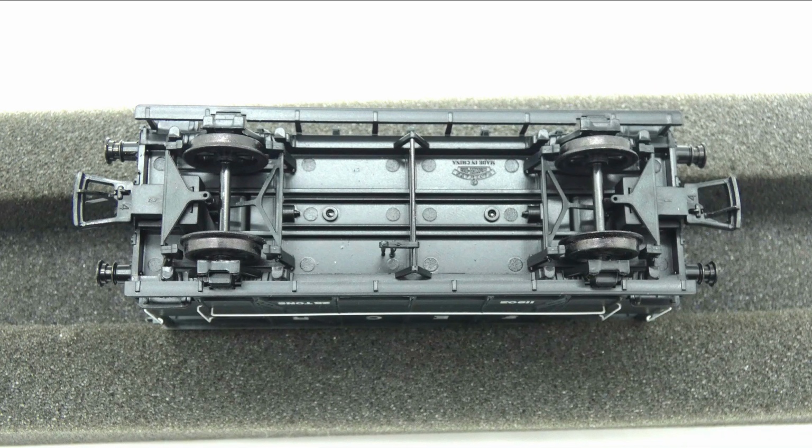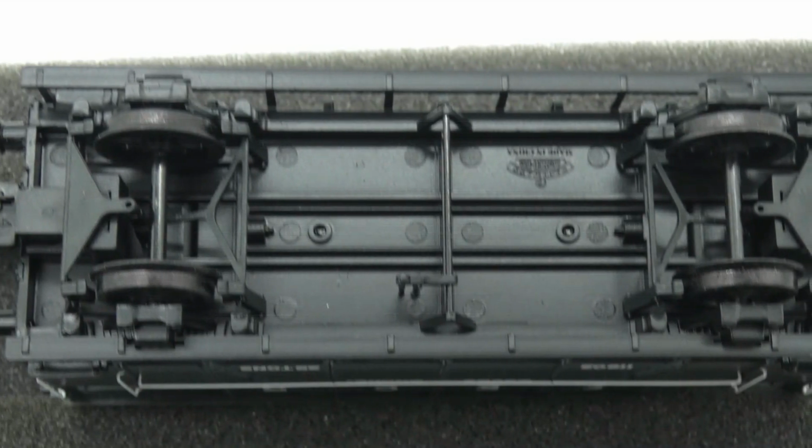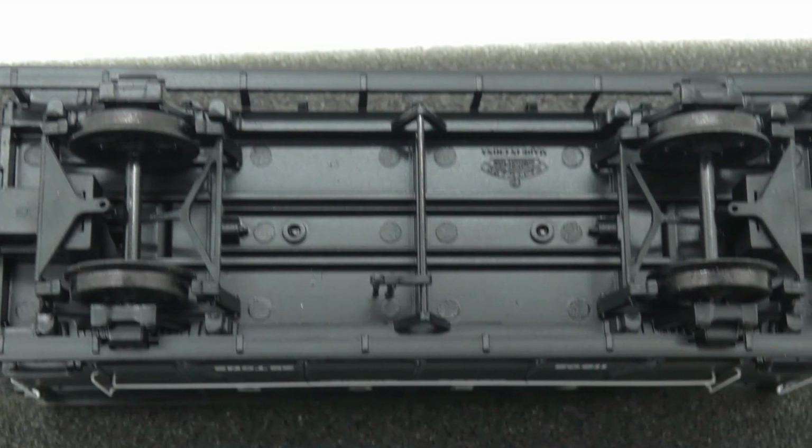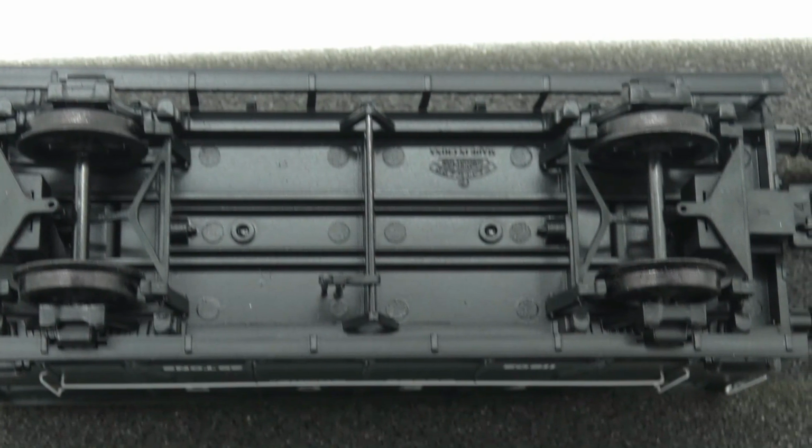And finally, as we do an underneath look at the guards van, we do have some brake rigging already applied. There's some holes to add the detail parts if you wanted to, with a bit of glue, like I said before. We also have the footboard as well, again in plastic.